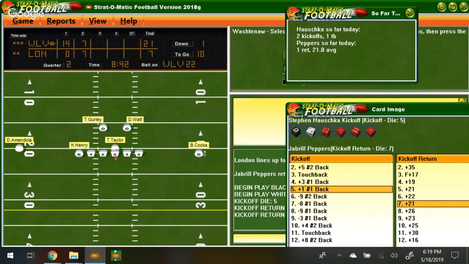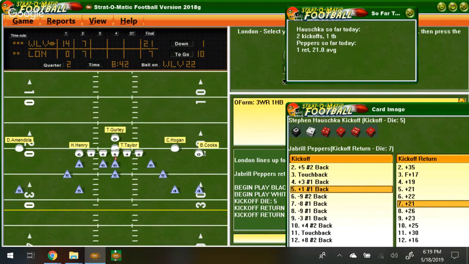Here's a kick that falls short of the end zone that will be returned, but not for a lot. So Washtenaw will take over at the 22-yard line. So I'm going to move here.